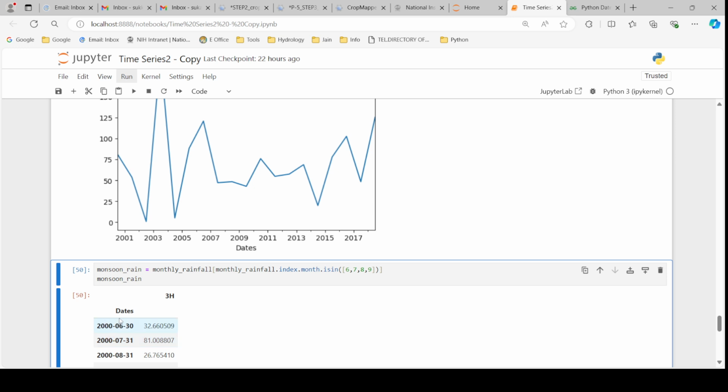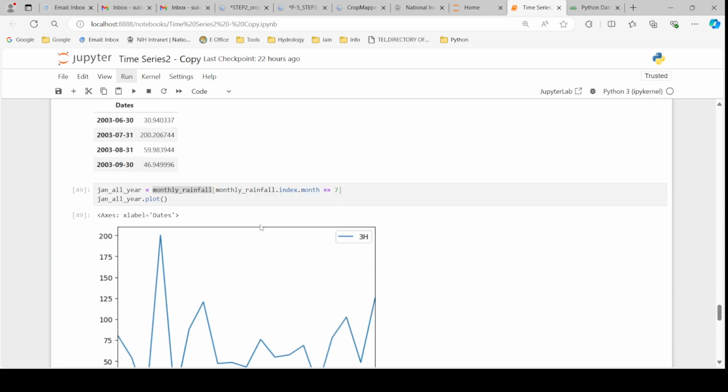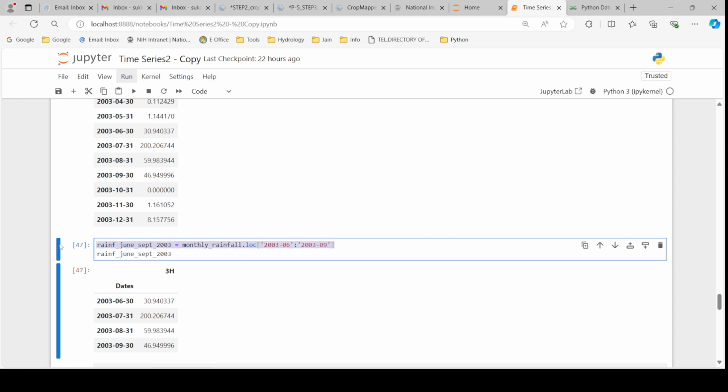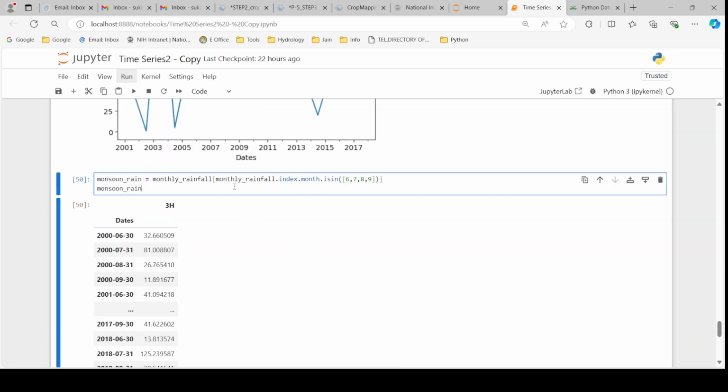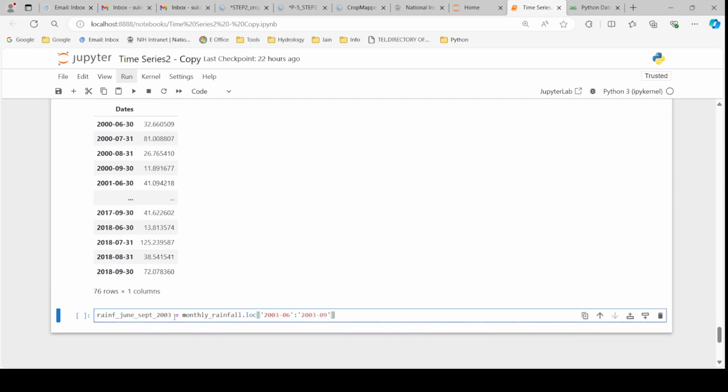So suppose you want to similarly extract the values from this particular date to exactly another particular date, simply you can use the loc function again. Rainfall specific dates, and this time we just provide the date, like 1st January of 2003 to maybe 2005-09-10, and let's see.